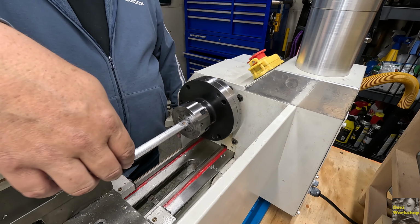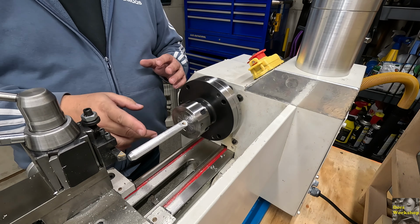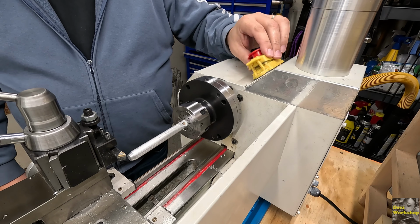Before you complain, this is a cleanup pass. I don't want to center drill the end of this, and this is just how it is. So I know this much stick out will flex and cause problems. I'm just looking to clean this up. So with that said, let's get started. Put a little oil on that.